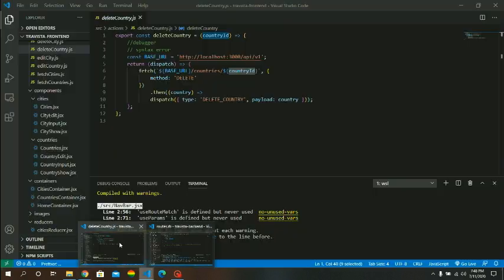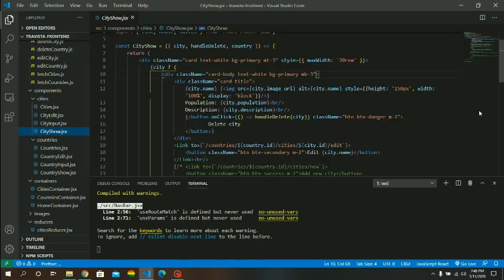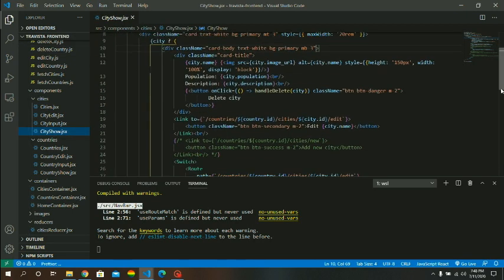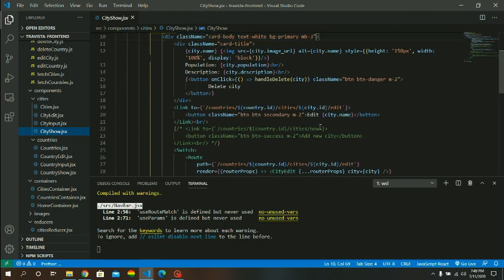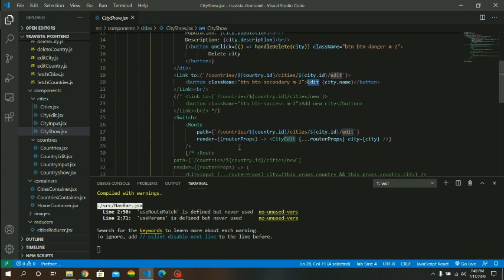Okay, let's take a look at the code, what happened there. So yeah, when I click edit city, it takes a route, and in our route we render this router props, and in city edit we spread this router props, and we also pass props city as city.